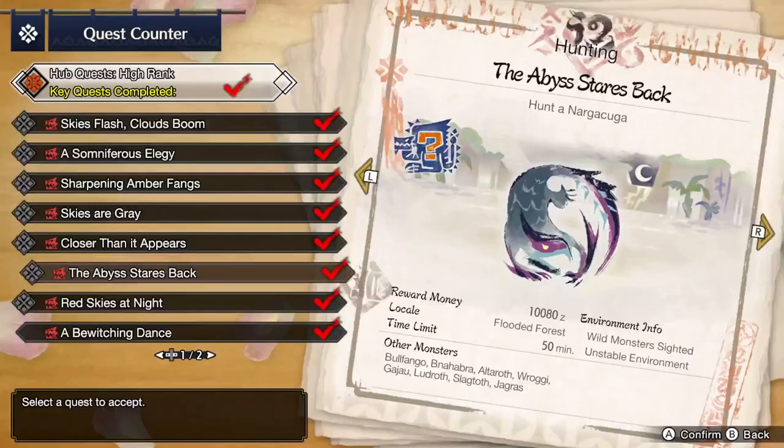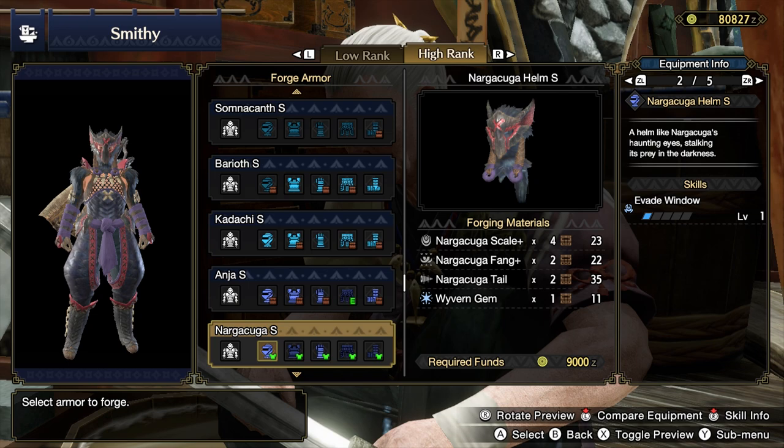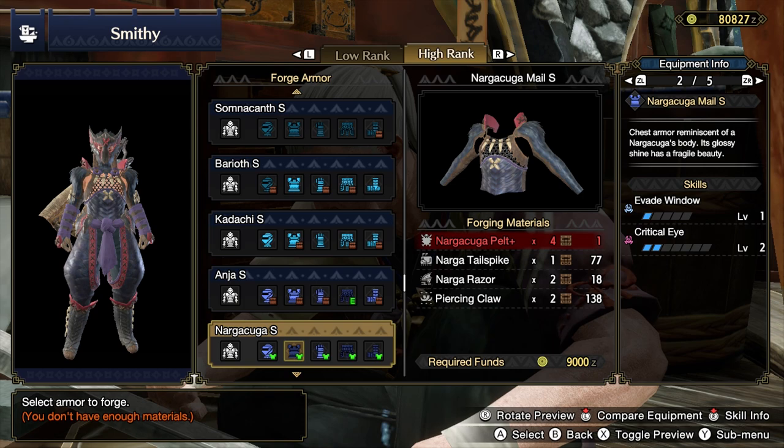You definitely want to hunt Nargacuga in the key quest, The Abyss Stares Back. The armor isn't great, but it is worth considering if you want to run a Vade window. The chest is a standout as a nice alternative to the Zenogre Mail S. The Narga Mail will give you a consistent affinity increase with Critical Eye 2 versus the weakness exploit from Zenogre Mail. Narga's chest also has an extra socket.